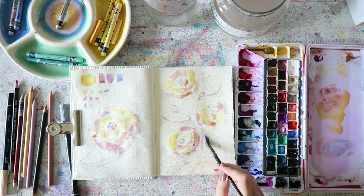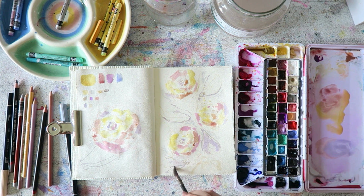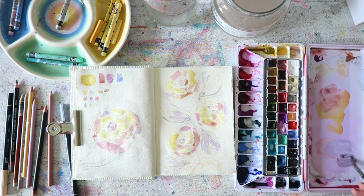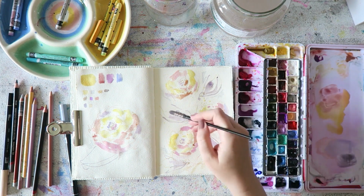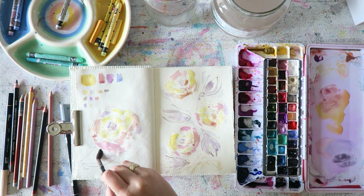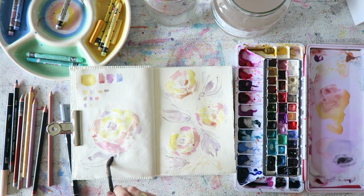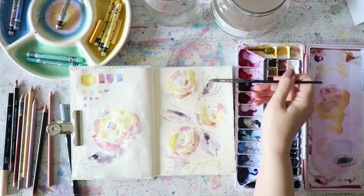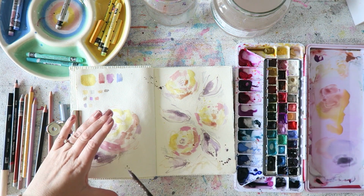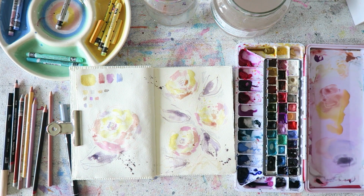But yellow is very light to begin with, so I do feel like I have to add more colors, add some darks to get just an interesting look. If I kept everything just very light and yellow, it would end up looking pretty flat. So I did have to add a few colors, but I really tried to keep it more subdued this time, and let the yellow maybe shine a little bit more.